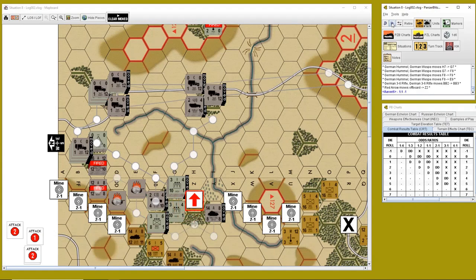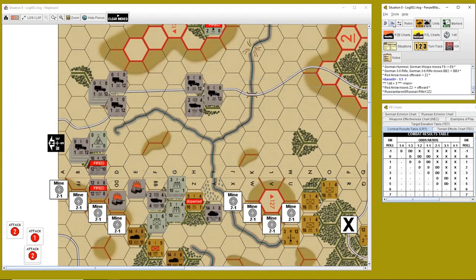And then we have a close assault, 1 to 1, -1. He rolls a 3, becomes a 2. He's dispersed. That means he can't spot my artillery. Russian turn. Says Russian turn 3. Okay, just double check, make sure I haven't missed a turn somewhere. I'm sure it's Russian turn 3. Let's have a look at the turn track. Yes, Russian turn 3.